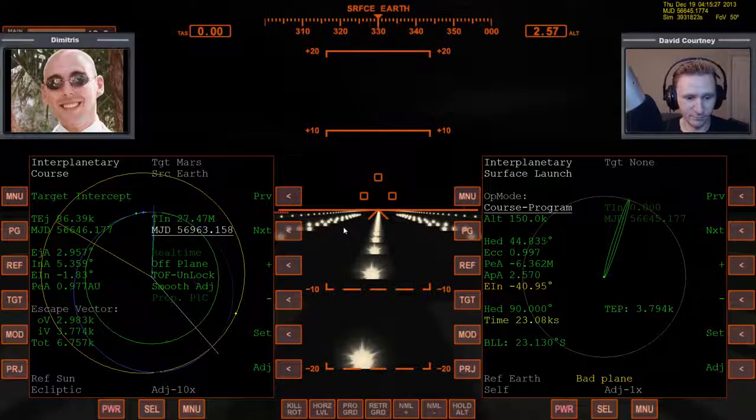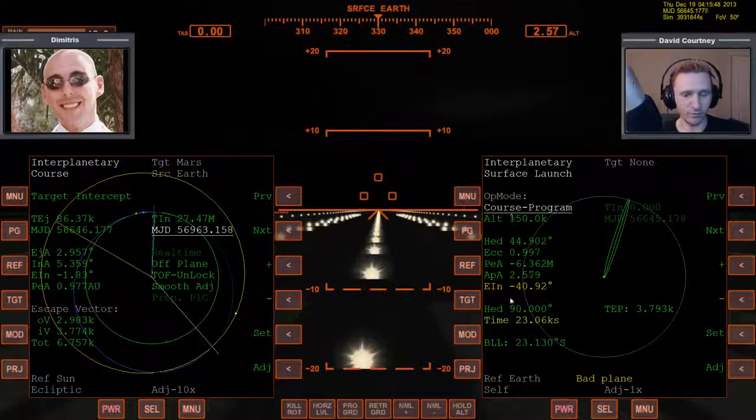We can find out if we have a 90-degree launch heading before that point. And the surface launch program already tells you that you can launch at a 90-degree heading in 23,000 seconds. Of course, you get 2 chances to launch at the best heading per day, so we can actually skip this one and go to the next. Yeah, because basically we have a full day.